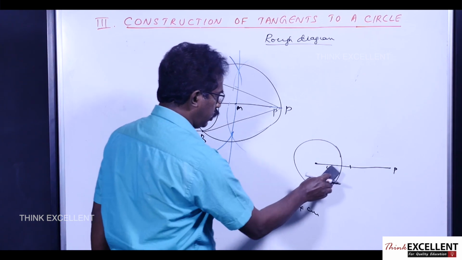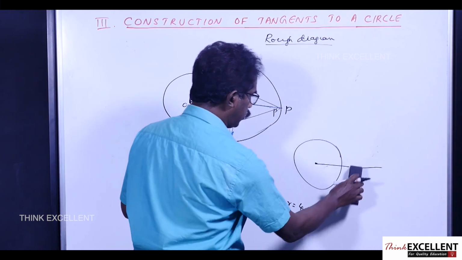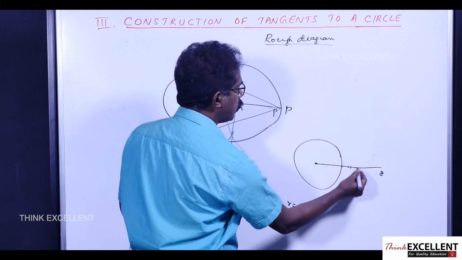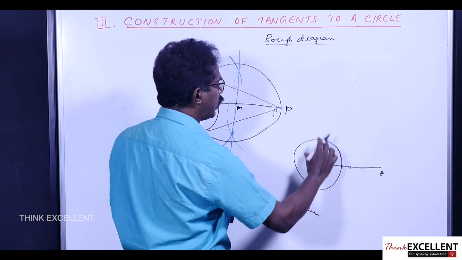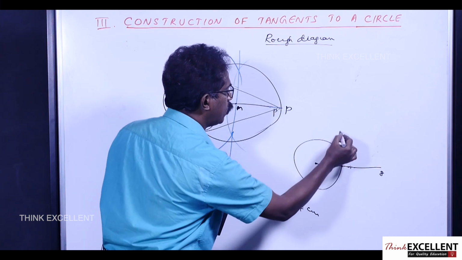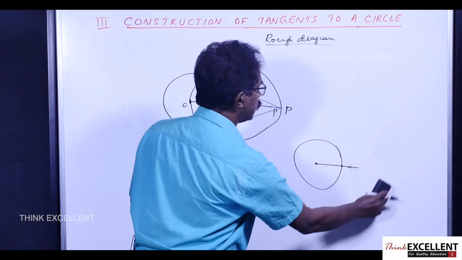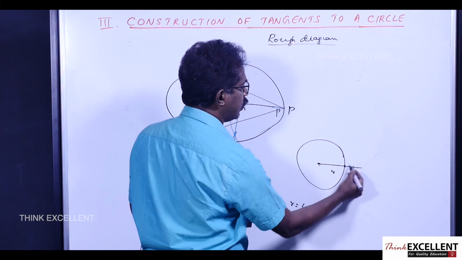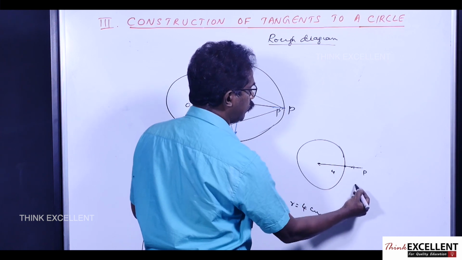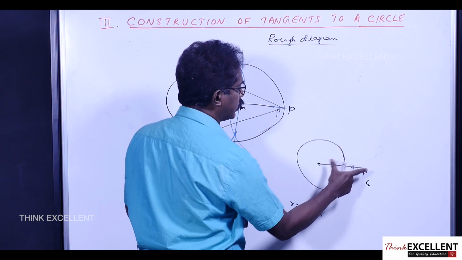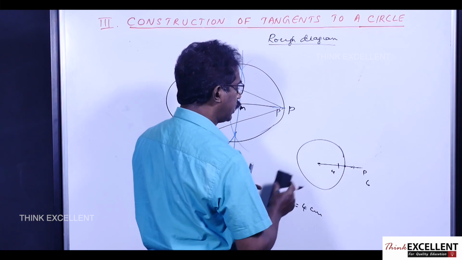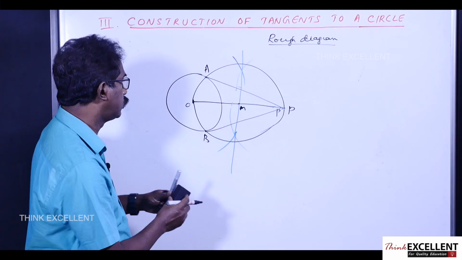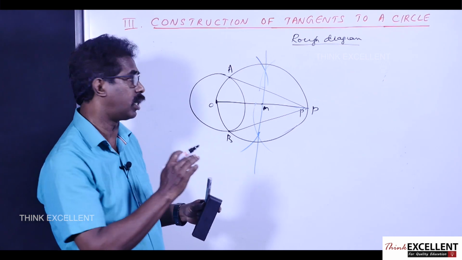But suppose the distance they say 8. Radius is 4. Total distance 8 means the midpoint will be this one, right? When you draw perpendicular bisector, it won't come outside, it will be right here. And one more thing, if they say the radius is 4, and the distance, if they say 6, half of 6 is 3, it will come here also. So it can be of any of the three cases. So don't think always it should be like that. Sometimes what happens, if it comes here, you may think it is wrong. No, all the three cases are there.